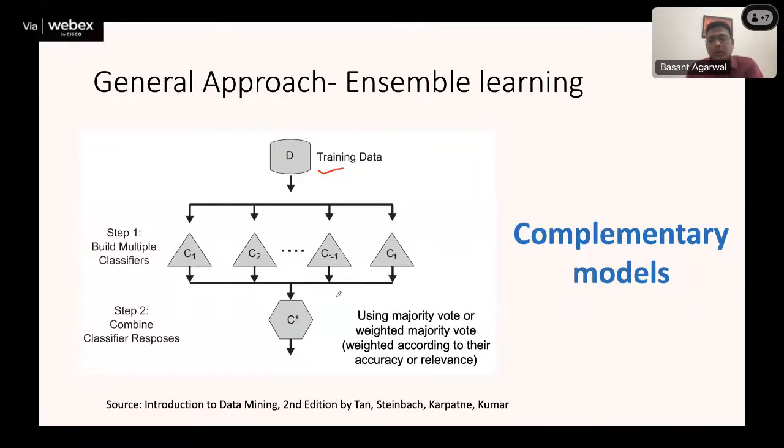But the most important concept in ensemble learning is complementary models.